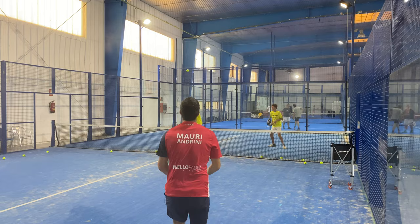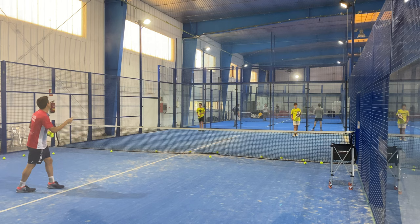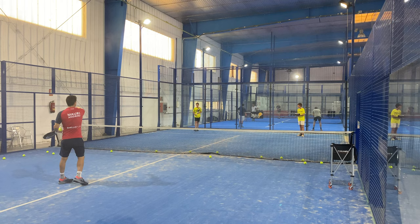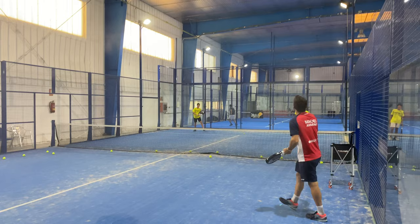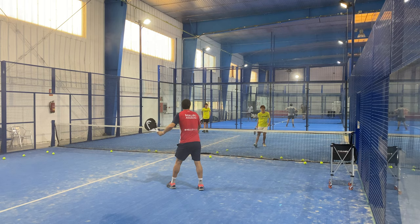So easy. With that shot where you are moving away, it's too complicated to play cross court because you are already moving your body. So it's better to play more to your opponent's feet, down to the corner. You know what I mean? It's like if they played the ball to me and I try to play this, it's too much. So if I'm moving away, I prefer to play the shot to the opponent's body rather than look for angles. 2-1, go.